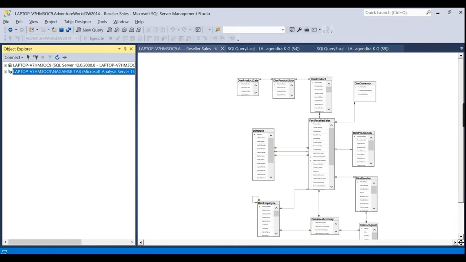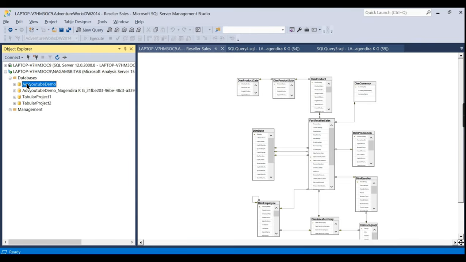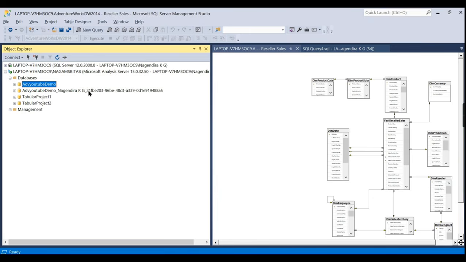Then how will this tabular model look? Connect to the tabular model, then connect here. One thing I want to show here is that this is the cube or tabular model we have built and deployed. And what is this demo in Nagendra KG?